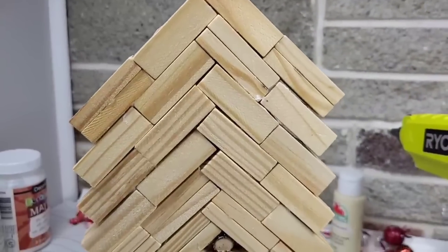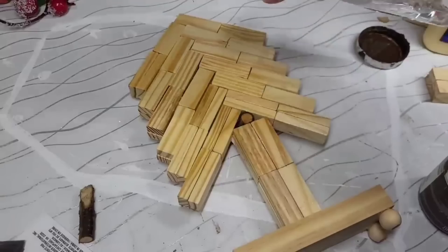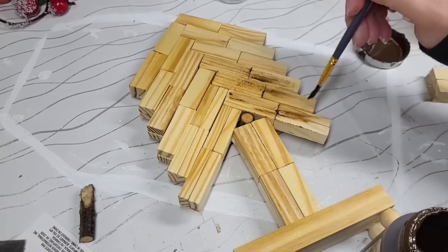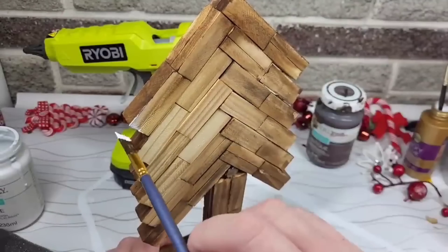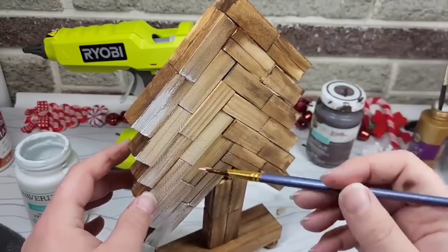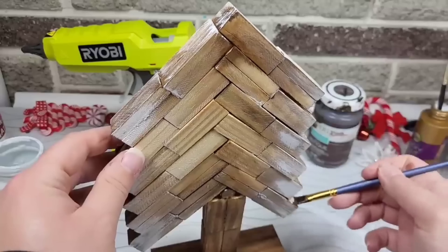In total this took about 50 tumbling blocks. I let it sit and dry for about three hours before coming back. I sprayed it with water first — it's a quick and easy way to spread the antique Waverly wax — then applied the wax and let it dry. I came back with a little Waverly white chalk paint and went around the edges to add depth and bring out the tumbling blocks for more of a branch feel. You don't have to do this step.